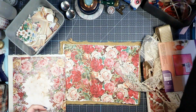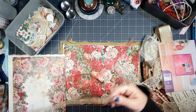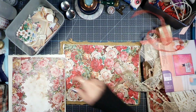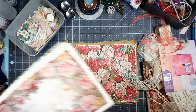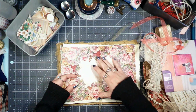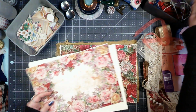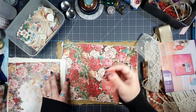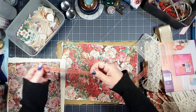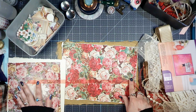And I have a few ribbon pieces to use, and this one, since this matches the one that I used for the seed packets, I'm going to make this one my binding, and I'll get to that in a moment here, but the gist of it is I will put two holes and I will use this to thread through for the binding to match the seed packets. But I also have the same style of ribbon in this really pretty mauve color. But it matches all of these shades of these flowers in here.